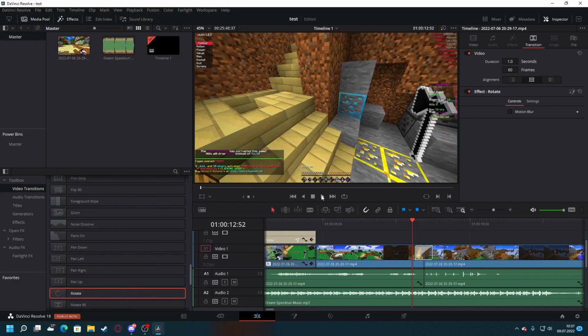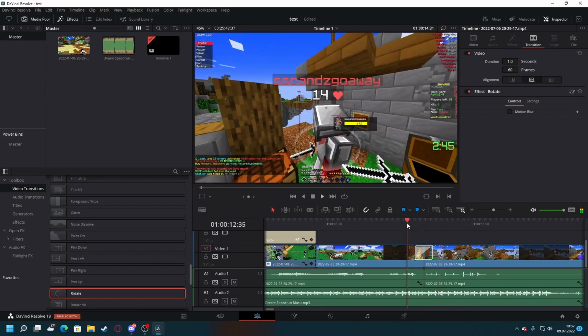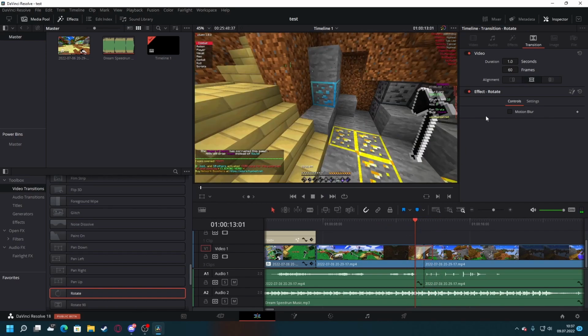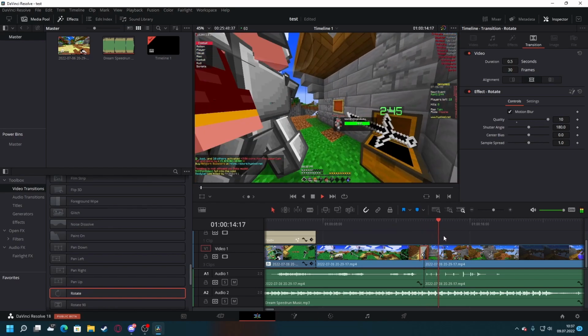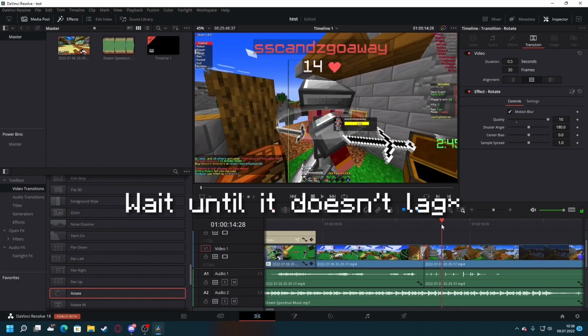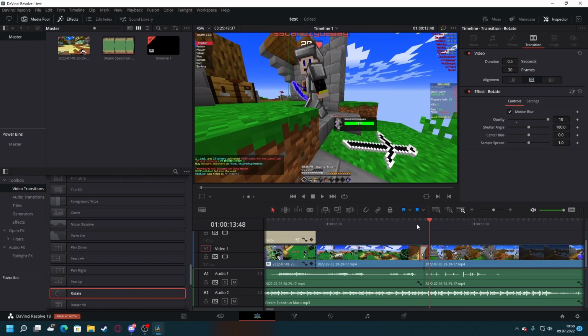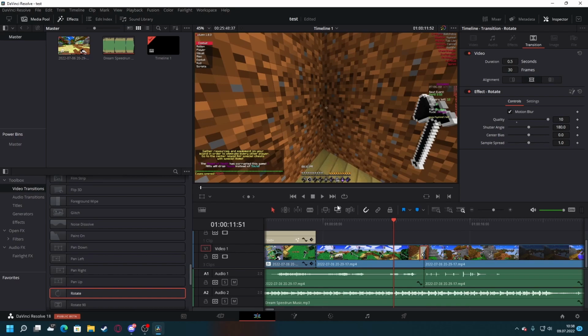And you should see now we dragged in the rotate transition. It rotated around. And if you want it to look very good, you can set the duration to 0.5 or 0.4. I will do 0.5, and you can click motion blur. This requires an even more powerful computer, and you should set quality to 10, which is what I did. Now you see it lags. You can even watch it without magnet, so yeah, that looks really good. I think I'm going to go with that.